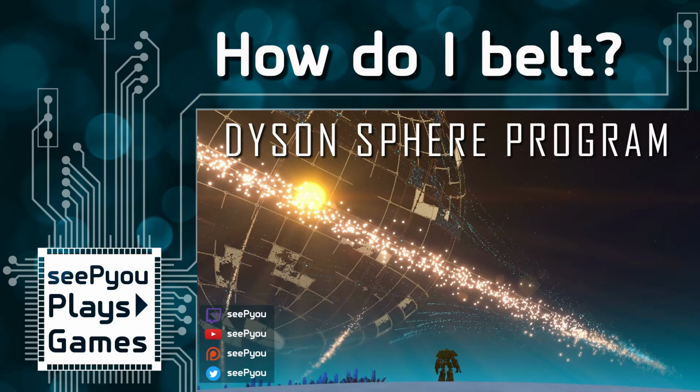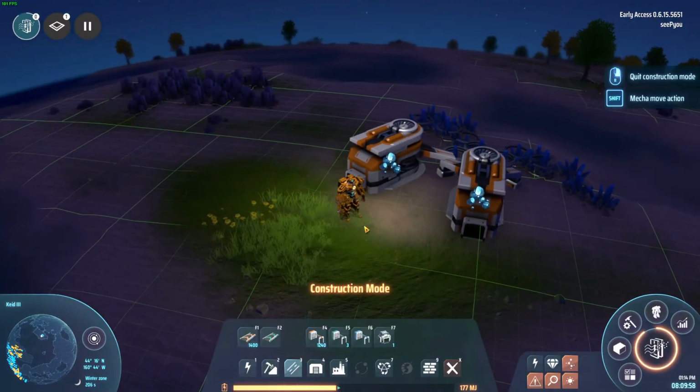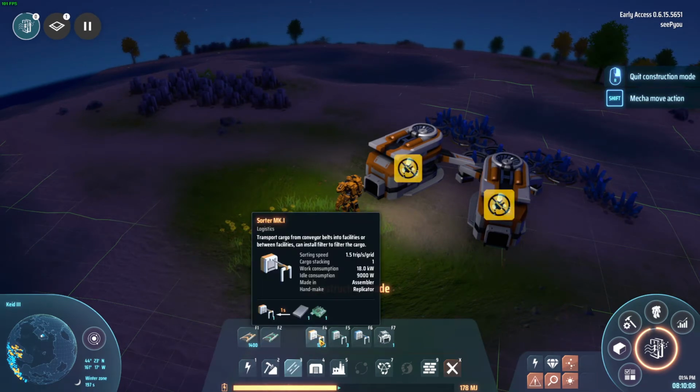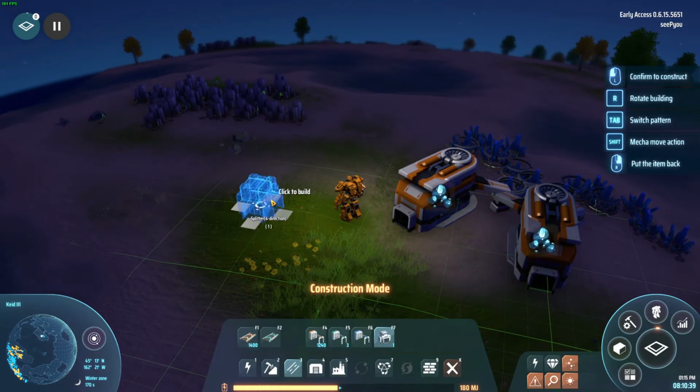How do I belt? Well, you've built your mines and everything, but now you need to transfer them somehow, right? Well, you can have logistics. In logistics you have belts, which are varying speeds, and sorters, which are the equivalent of inserters for Factorio. But you also have the splitters, which are much more like Satisfactory in that they have 4 entries and they behave both as splitters and mergers.